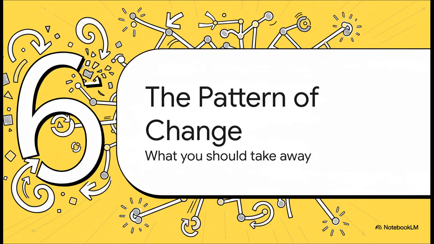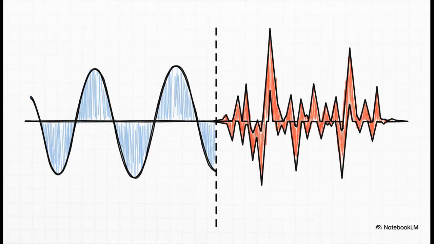All right, let's bring it all home. As we wrap this up, I want to focus on the single biggest takeaway, the secret pattern of change that this whole theory reveals. See, bifurcation theory isn't just a bunch of equations. It's more like a language. It's a language that describes a fundamental pattern of the universe, how stability suddenly gives way to change. It teaches us that these big, dramatic shifts, they're not always random. They're not just bolts from the blue. Very often, they follow predictable mathematical rules. It's the science of the breaking point.